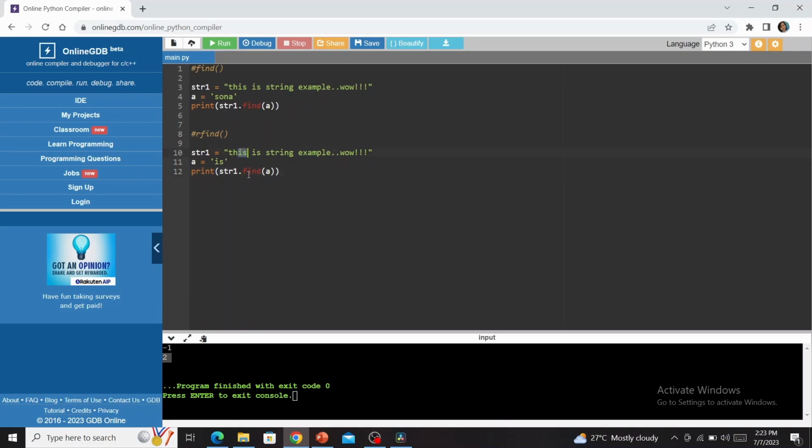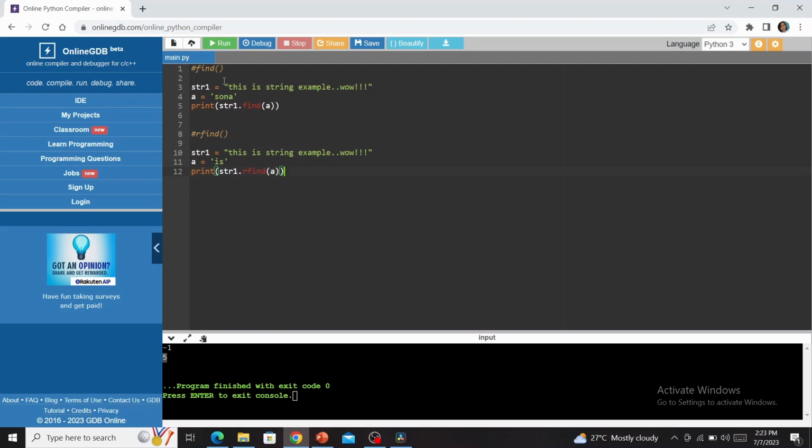Okay na, r find anta kotre last ivaga last contentu read madutte. Okay na, last occurrences yado is to idu alva, so idu first occurrence, idu second occurrence, so it will return the lastest occurrences of the letter. Okay na, so namge fifth position print agutte ill nodi. Okay na, so this is about find matte r find.